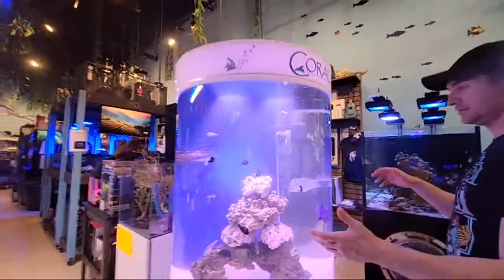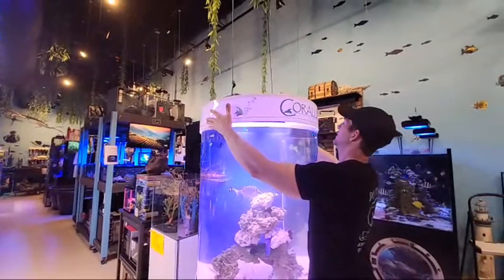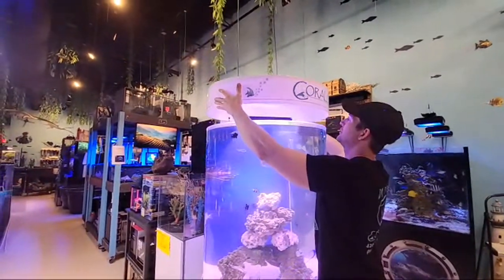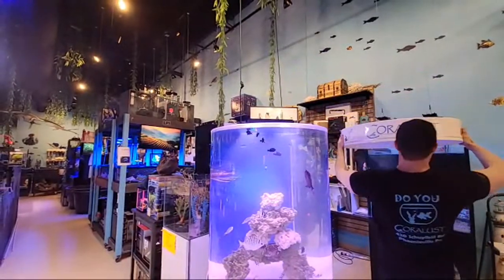Or why don't you try silversides on the lionfish? You know what? Let's do that. Let's do silversides. Unfortunately, I have to take this thing off. Yep, the only downside of this tank. Set it over here.